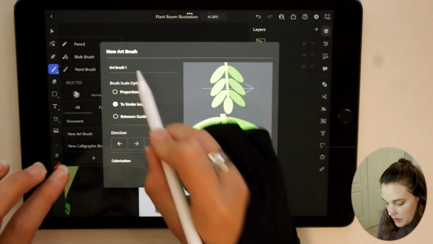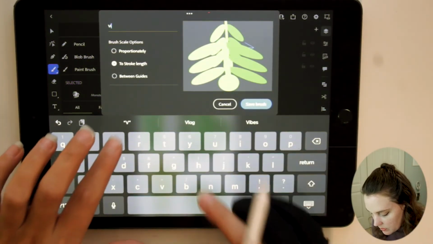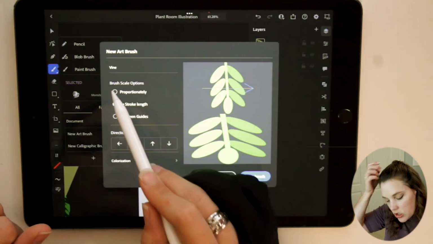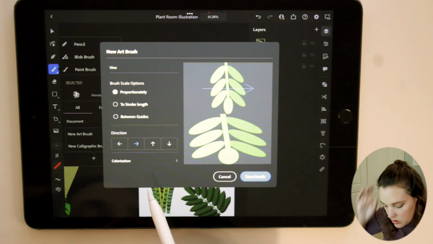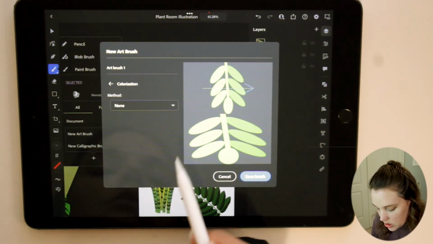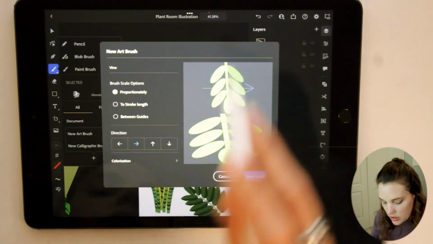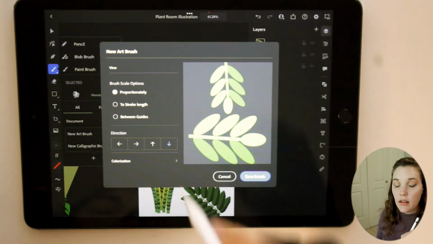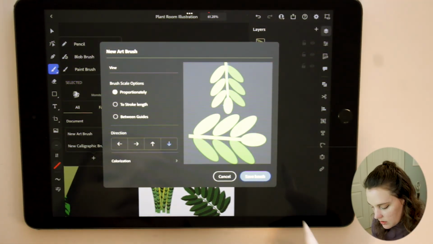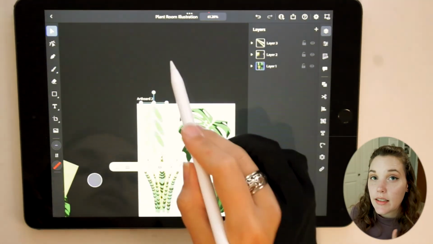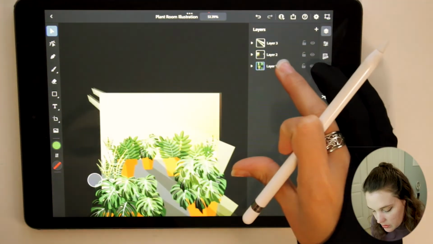This is just going to be a vine. I'm going to do proportionate colorization. I think I'll keep colorization. Let's do tints and shades, and then we're going to be swiping down, so let's do the direction downwards, because when we swipe down, it'll create that beautiful vine from the top. So I'm going to save the brush. Always remember to deselect. Let's go over to our plant scene over here.